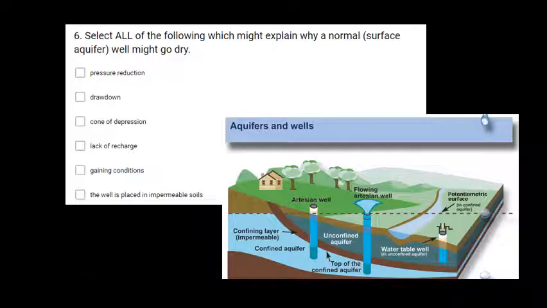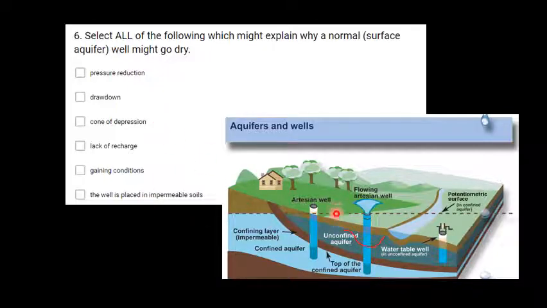Drawdown and cone of depression is an issue. If you overpump your well, the water level will drop down a little bit and form a cone of depression or drawdown where the water level will be a little bit lower there than in the surrounding areas. It's because as you pump the water out, it takes time for those water molecules to move around the sand grains to get back into where that well is. And you can overpump it and run your well dry. So that is a problem.